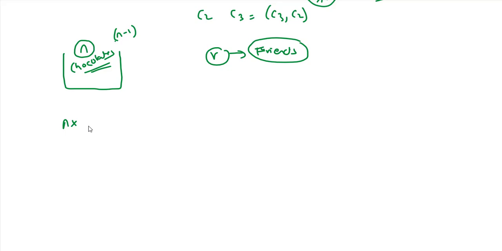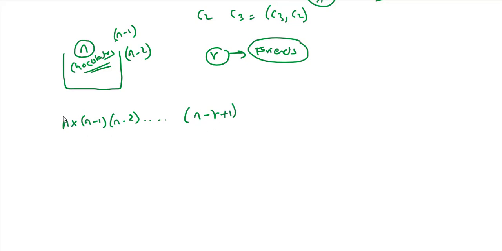So for selecting your second chocolate, you will have n minus 1 options. Now after that, you have taken two chocolates out from this box. Then in the box, there will be only n minus 2 chocolates. So for selecting your third chocolate, you will have n minus 2 options. In this same way, for selecting your rth chocolate, you will have n minus r plus 1 options.